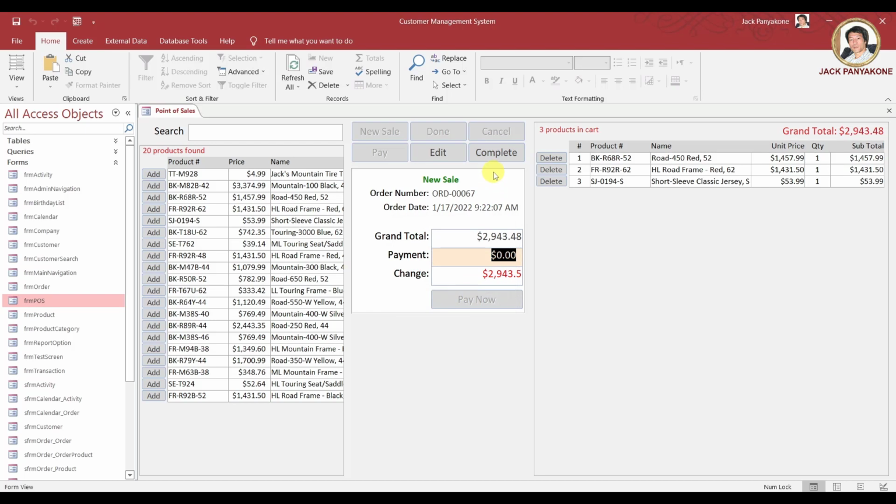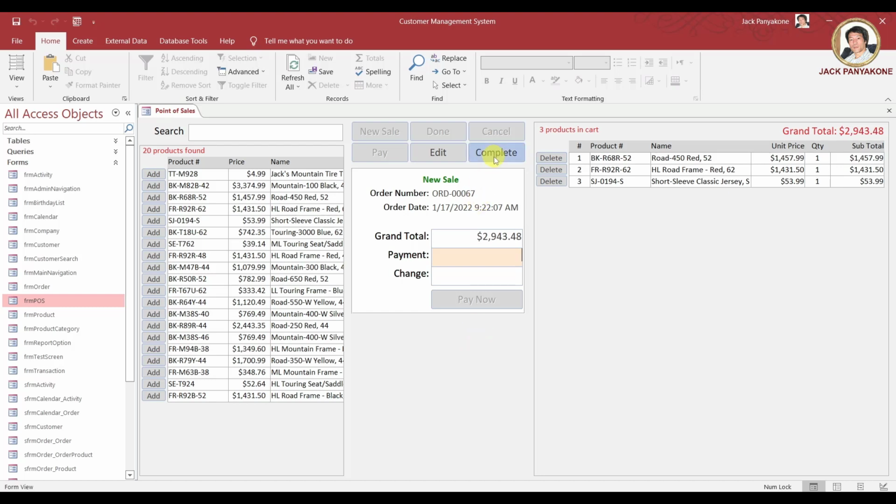So, you know what? What if we put 1000 in there and tap away? Okay, so that will work as well. What if we don't put anything in there? Payment required.